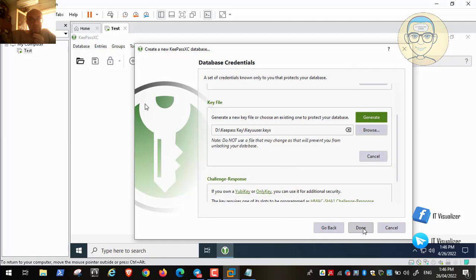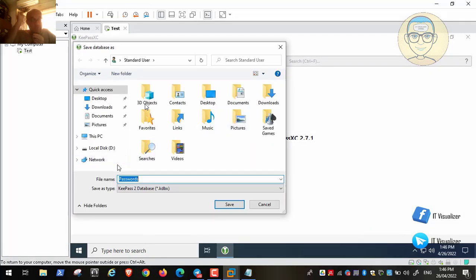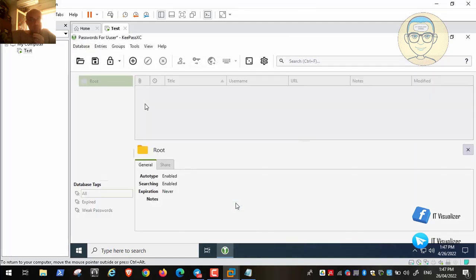And then we tell him done, and we need to put the database also. We give it another name to differentiate it from admin database, sure. So we tell him passwords user database. Okay, so now we can see that it's a completely new database. We can change the setting of the program, but it is related to his profile, not others' profile. So he can change the setting related to his profile, not to others.